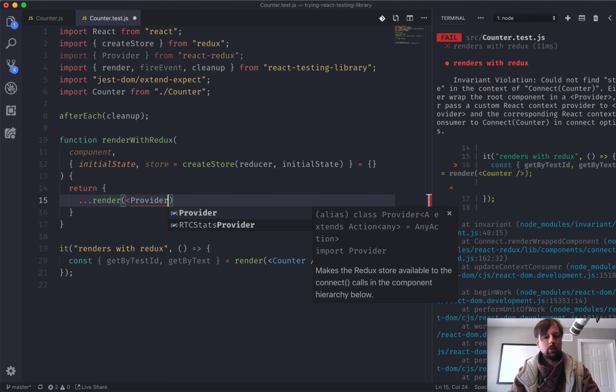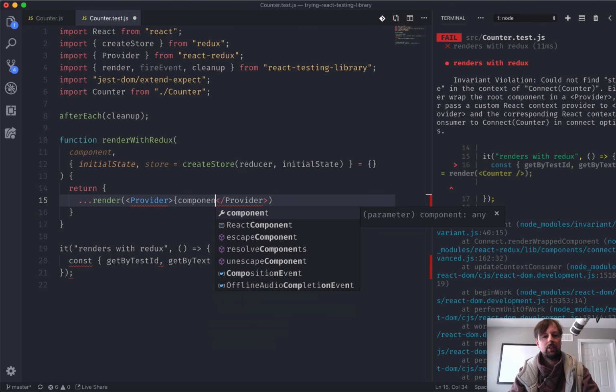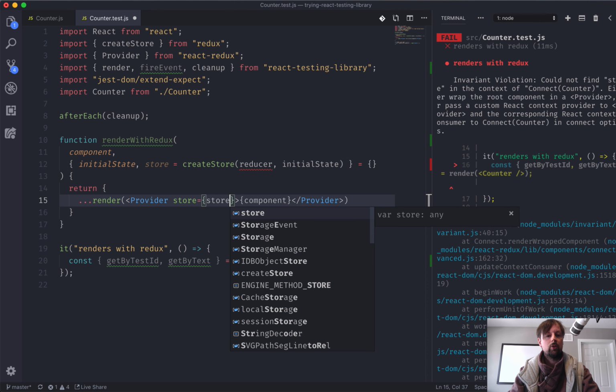So we are going to give it the Provider that will wrap whatever component was passed into this function. So that will end up being the Counter. So Counter will live inside the Provider. Provider always needs a store so that it knows what Redux store to grab the data from, and when you're connecting a store to a component, what store to use. So we will give it the store that came from the input arguments here.